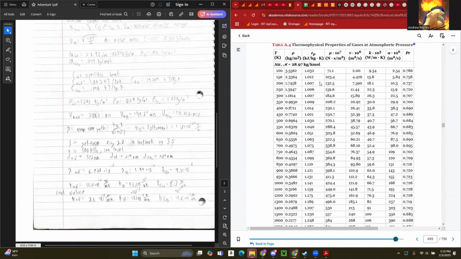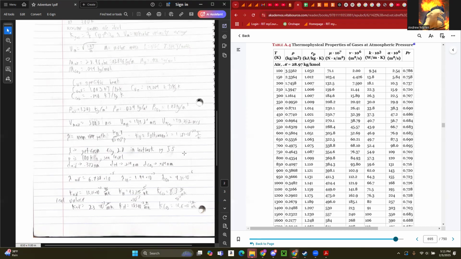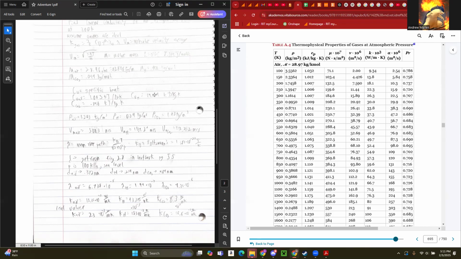But I must have done some of my arithmetic wrong, because pretty much all the values that I got are about half of the actual values, which does tell me that the process that I used wasn't incorrect. I just probably messed up something very early on with the arithmetic. But that's pretty much how this problem is done. I messed up somewhere, but hopefully anyone who watches this doesn't make the same mistake that I did. Again, where that is, I don't know. As I said, this is just a lot of calculations.